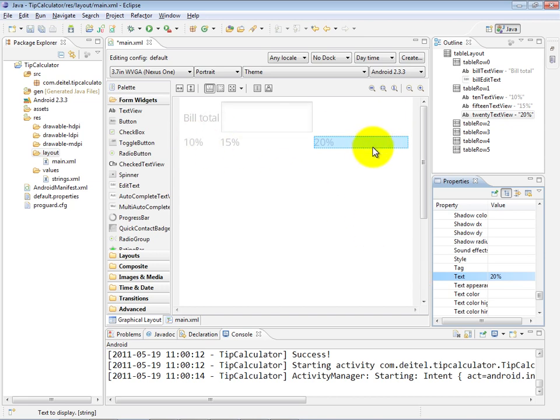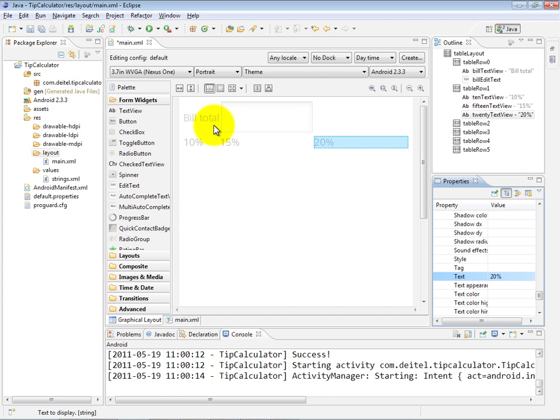So far we've got table row 0 with 2 items in it, table row 1 with 3 items in it. The second and third columns are being stretched. For the first column, it's only as wide as it needs to be at the moment. But we really have a 4-column layout, and the next row is the first one that has 4 items in it. And basically what's happening is the design area is dynamically updating based on what number of items I place in a given table row.